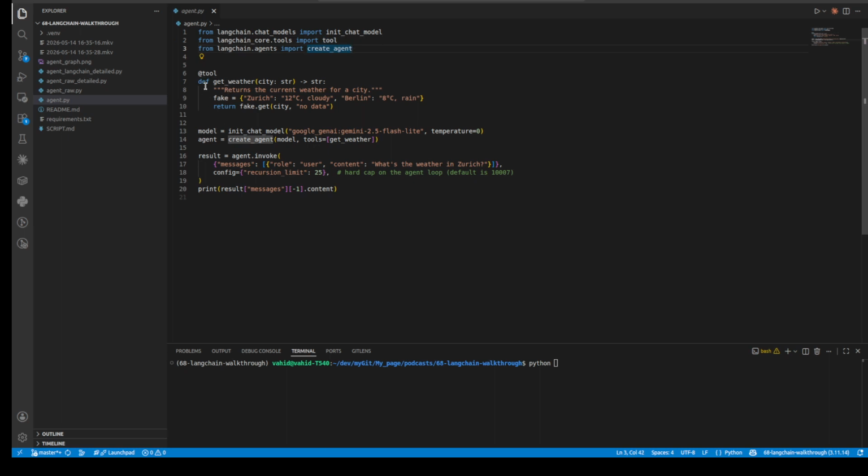Then, for example, here I just created a get weather function. It can be any kind of function. It can be an API, it can be reading the database, it can be even another agent that we can run. So for now, I don't want to access any kind of weather API, just a fake dictionary that has two data entries for Zurich and Berlin.